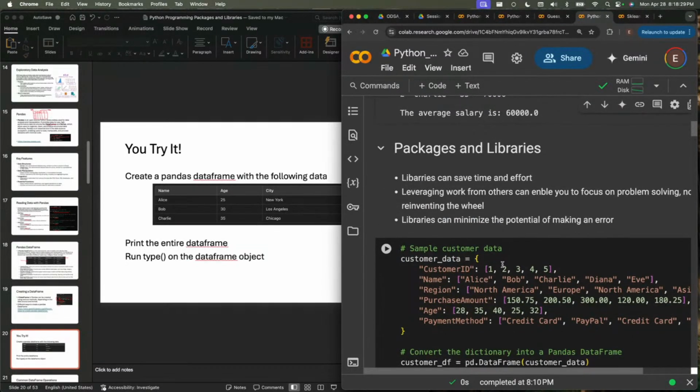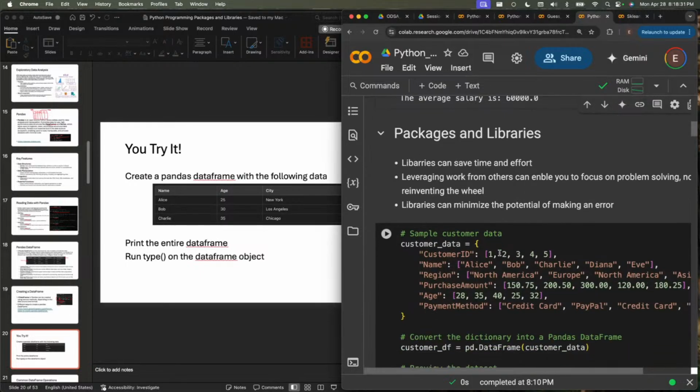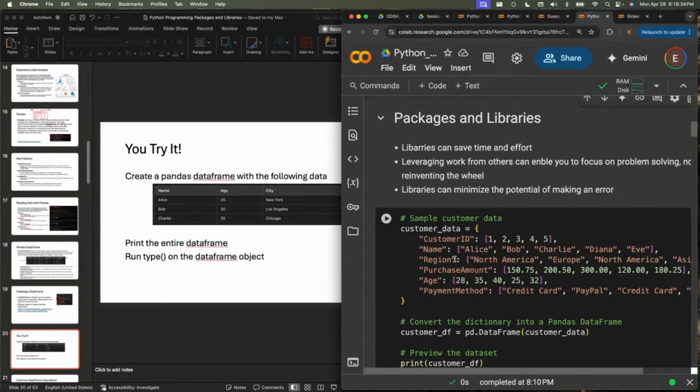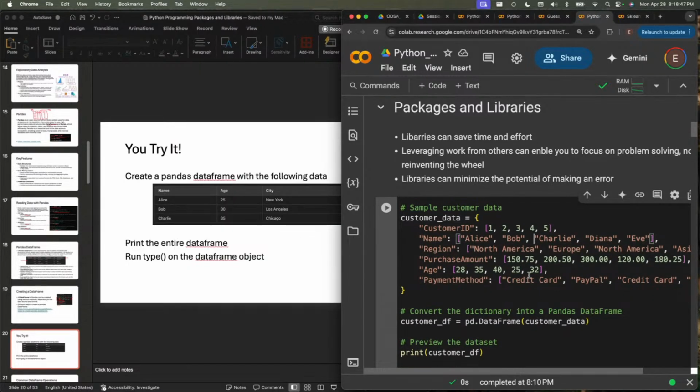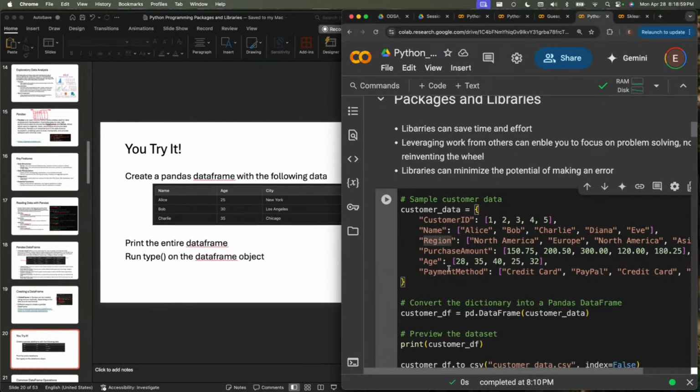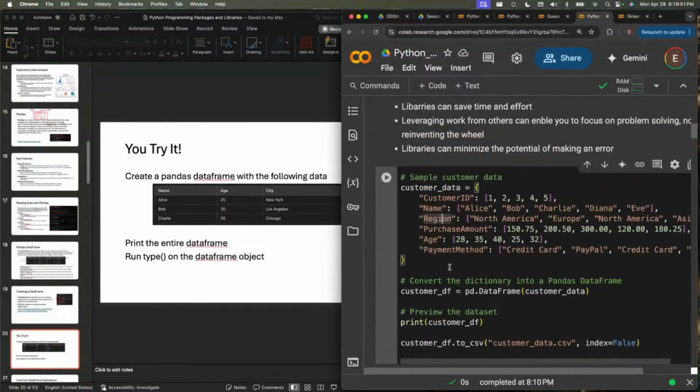So we have, the way that I did this is we have created an ID column, and we have a name, which we have Alice, Bob, Charlie. I think I added some more in here. So there's a couple more names in here. There's an age column, which we're putting here. There's a city column. I guess I put region, but this is similar. I'm just reusing this code.